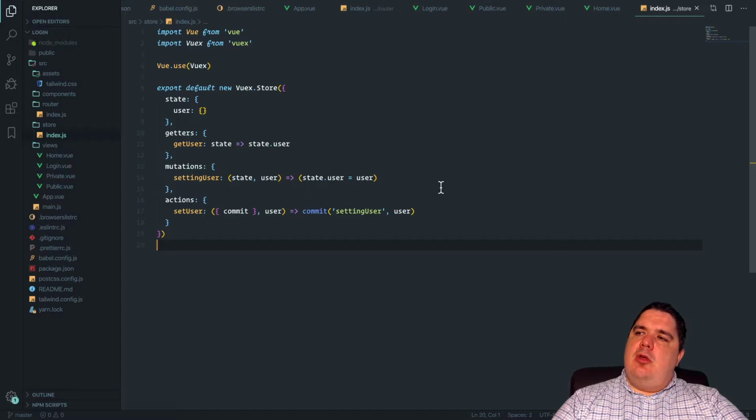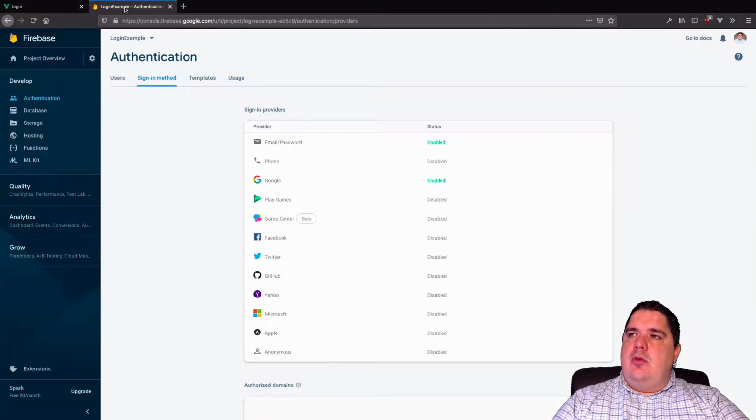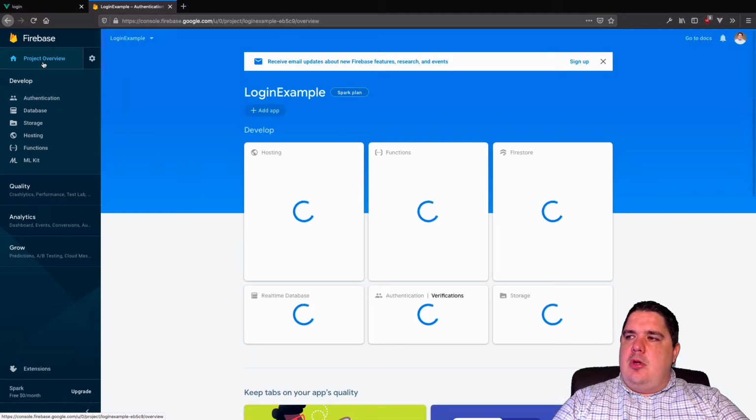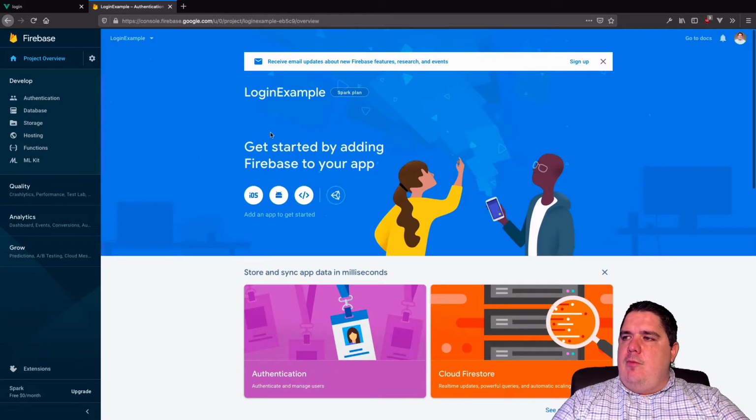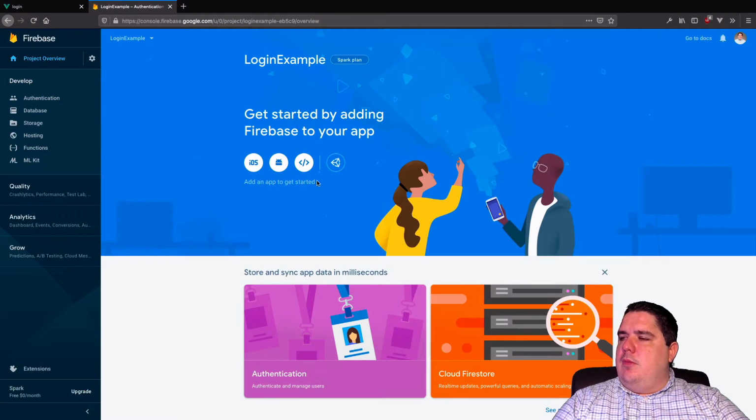And before you actually use your application itself, you need to declare it here in Firebase. So in the project overview, we need to select what type of application we are actually creating. We can create an iOS application, an Android, a web-based one, or even a Unity for a game.